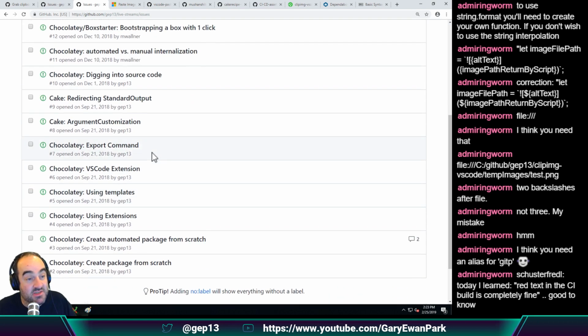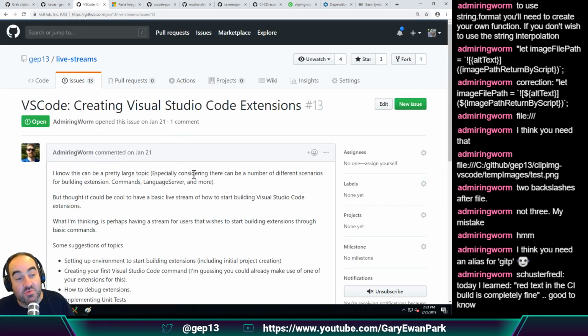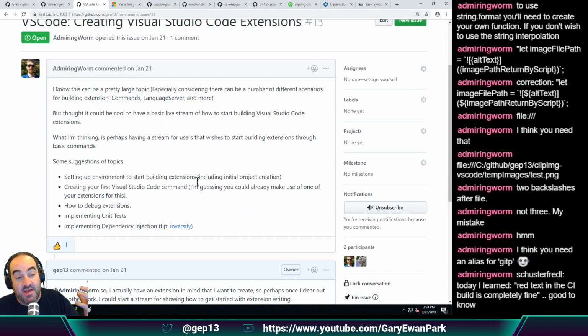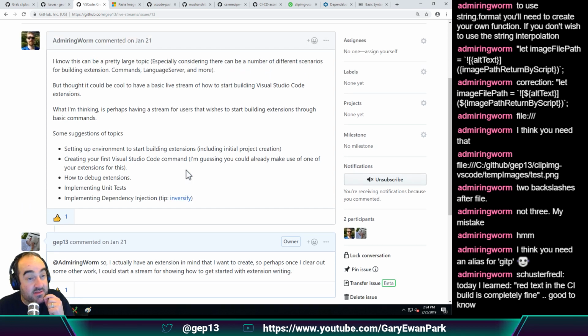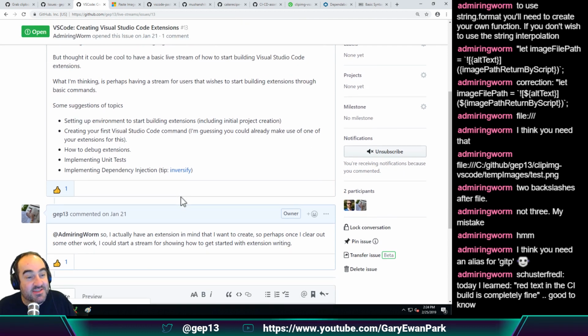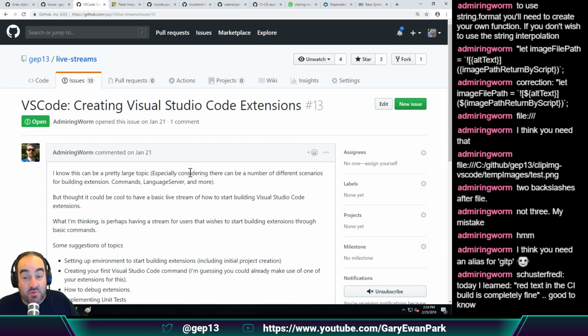The one that we're currently working on just now is this one that was suggested by Kim, actually, which was implementing a new extension from scratch, adding in things like Inversify, which I've just noticed was on there. He edited this. Interesting to see that I hadn't actually noticed Inversify on there when you created this issue. So that's good to know. So yeah, feel free to add an issue if you've got an idea for what we should cover. But for now, oh yeah, okay. So thank you for that.